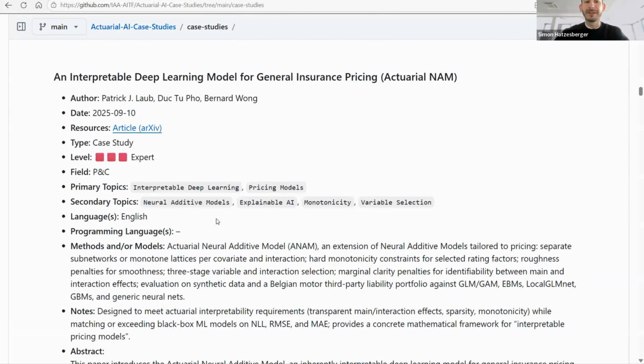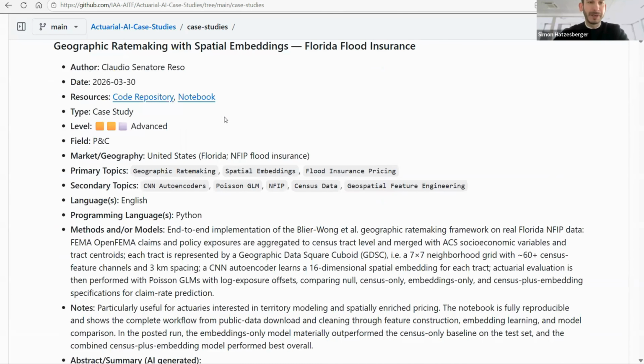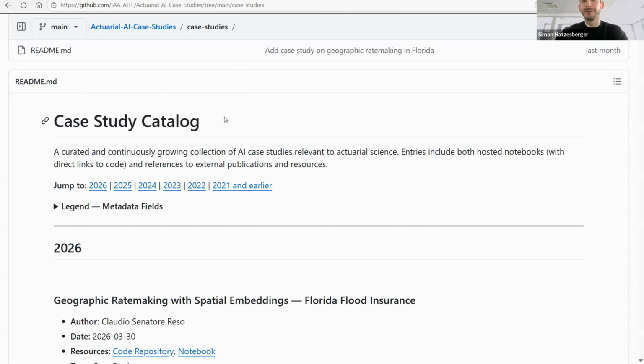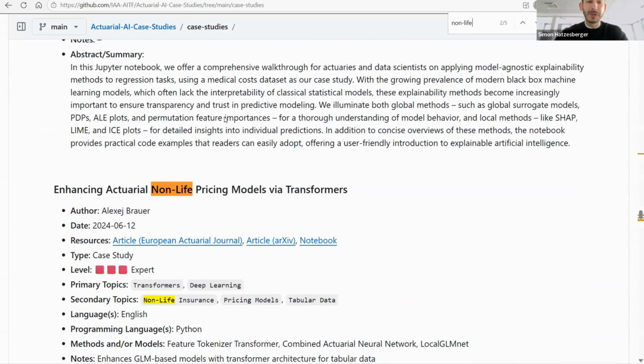good collection. So if you want to find some case studies on a specific topic, there is not a search button directly in the GitHub, but you can, for example, search in the web, or even when you search on your favorite web search on the internet, or use some large language model search tools like Perplexity, then this GitHub account of the AI task force is already recognized and typically ranked among the best first results.